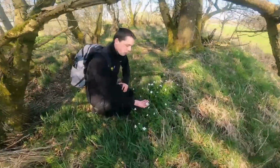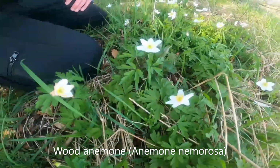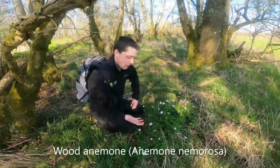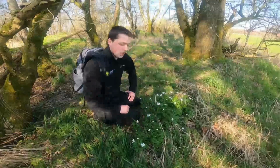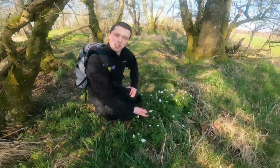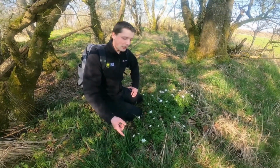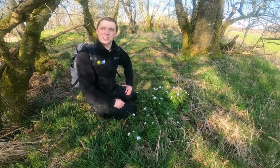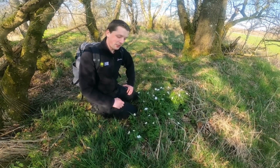So just down here folks, we've got these wonderful little wood anemones, and these are really for me one of the great indicators of spring coming into summer. These are more or less woodland indicator species, so if you're finding these, chances are it used to be a broadleaved woodland site. And I think it's quite interesting because in school anyway I was taught that anemones are animals, not plants, but then actually look, this plant is called an anemone. So we're just adding more confusion. So absolutely there's the anemone plant, but there's also the anemone animal.